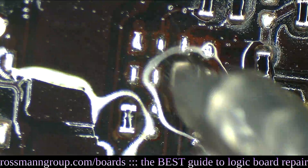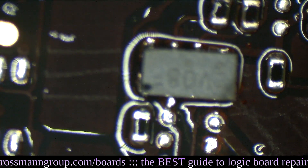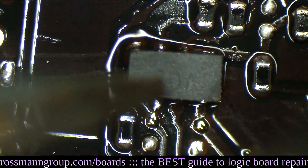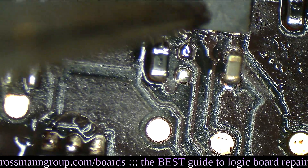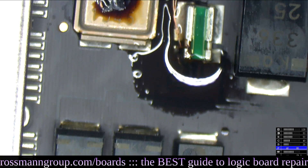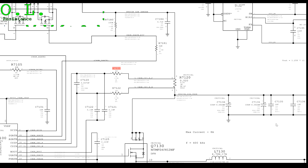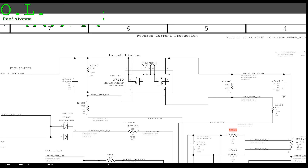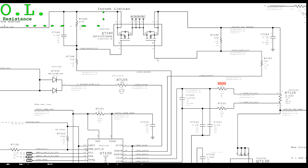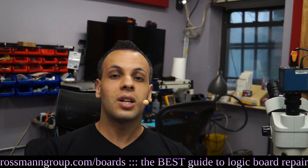Time to put a new U1950 on there. I'm going to turn this thing on and it's going to be amazing. Get it nice and flat on the board. The current sensing circuit had a disconnection between R7121 and R7120, so the ISL6259 would not be able to see the voltage at the top of the resistor — it would not be able to tell how much current the charger was using. As a result, the ISL6259, which controls whether the charger gets to see the computer, decided to turn off and not let the charger communicate with the computer since it couldn't tell how much power was being used. That's that.